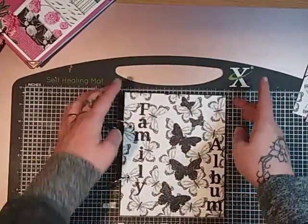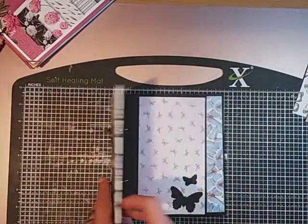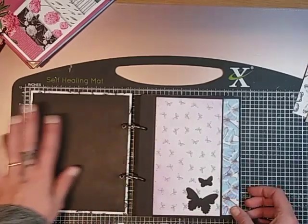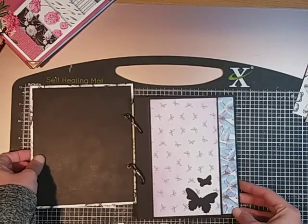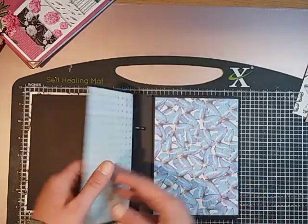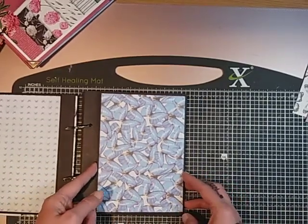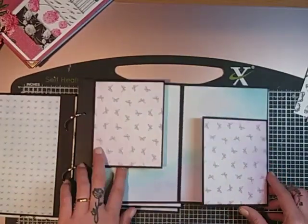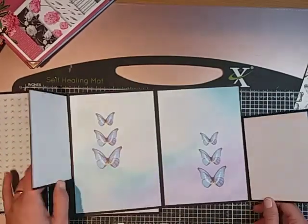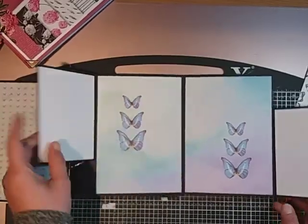So this is the cover. I have ordered some metal corners, so it's going to have four of them on the front, four on the back. So you open it like this, and there's the front. I haven't put anything on there. I think I'm going to just have a picture on. Then I've done another one of these little cards, again with some butterfly embellishment on. And that opens. Then this one opens out, and then I've done two mats. So if I just move it over, I've done two mats that open up, and then like a double spread page there.